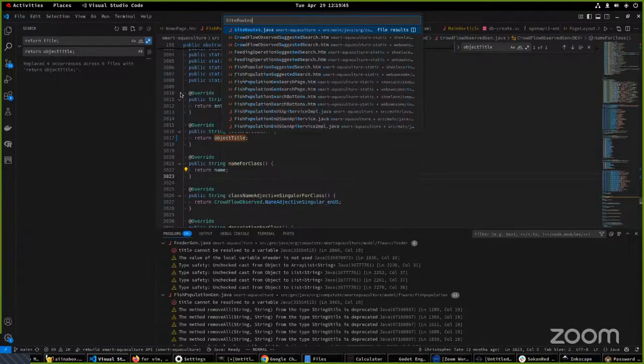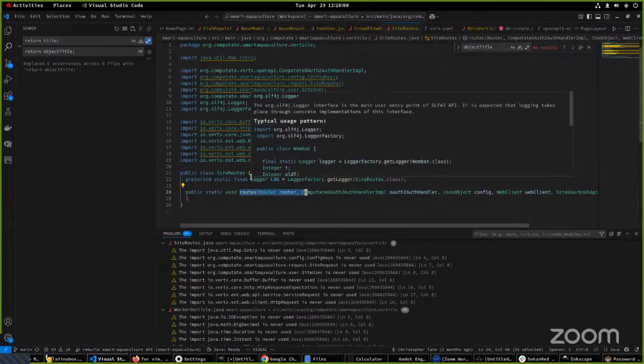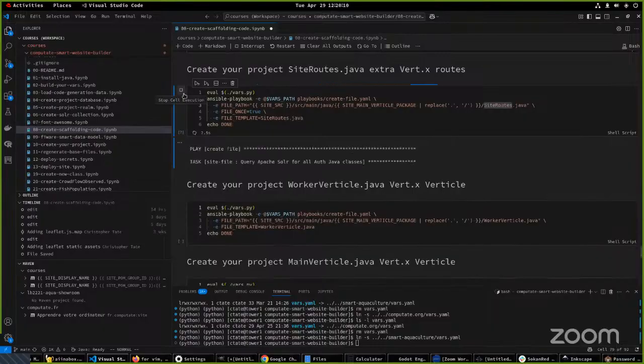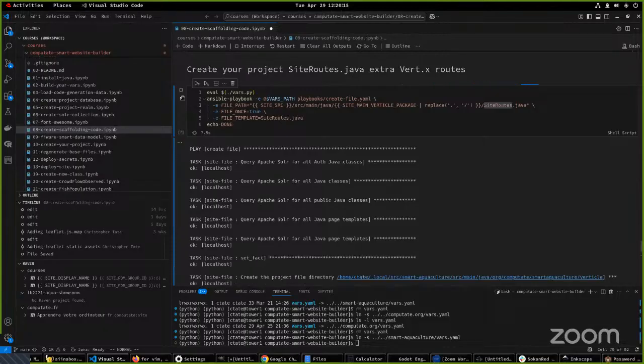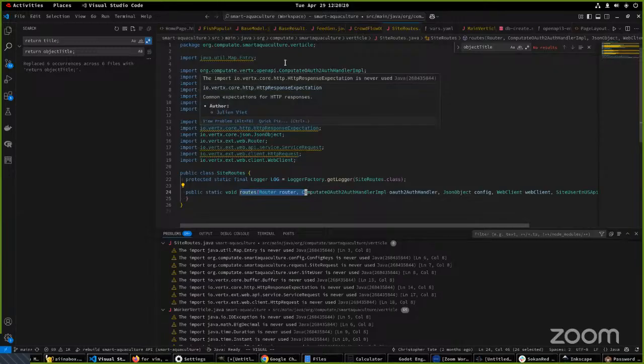Site routes. So what I did recently was we can add HTTP routes to our application in this method here that can be extended. But also I wanted to introduce Kafka routes and other message brokers in the future. So I'm going to regenerate site routes, and it should allow us to integrate a Kafka message broker for event-driven message automation in our site, like we're doing for AI telemetry.